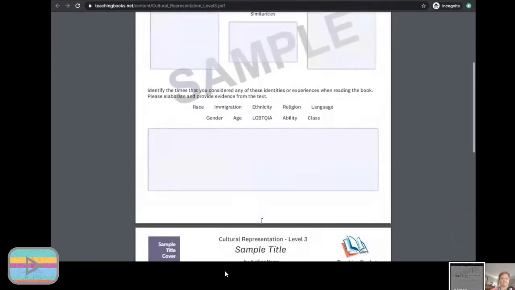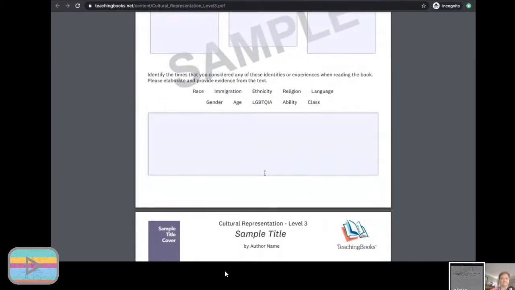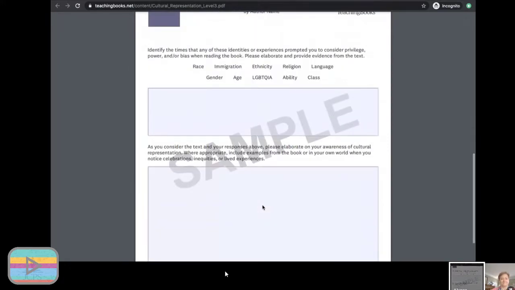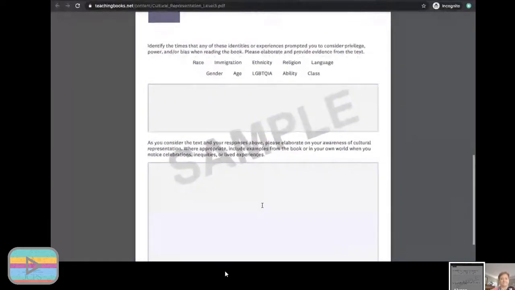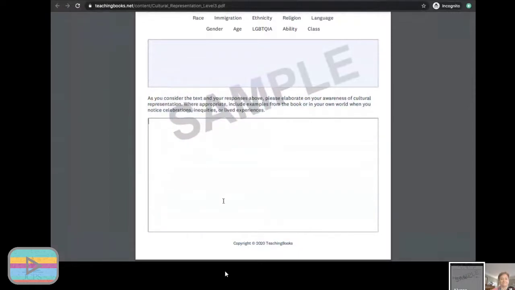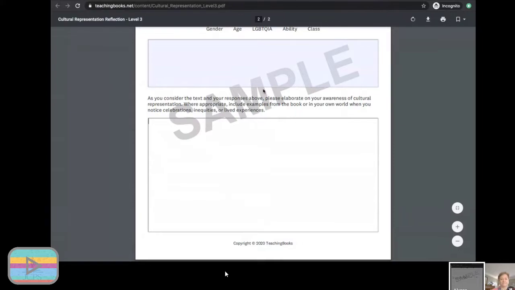And then maybe we're going to consider what about these identities or experiences did I notice in the text? Moments of privilege, power, and or bias from the text within these communities or experiences. And then what's nice is that this last question, that does not highlight well, you can adjust to whatever your needs are. It is available as a sample. I'll show you how that shows up.